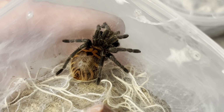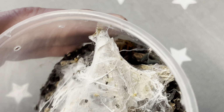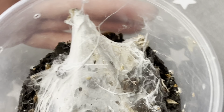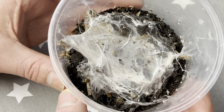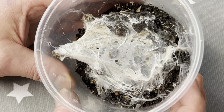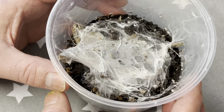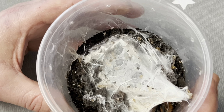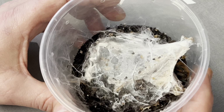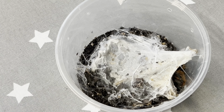And this one here, you can see it's just down the side. We're actually going to rehouse this one. We're going to set up an enclosure because it's getting quite big. But it just goes to show it doesn't need to be in anything elaborate. I've just put a little branch in there. It's nice and arid, no humidity, plenty of ventilation in the tub. I'm going to keep it nice and dry. Still with these ones, just spray a little bit on the webbing once a week. We'll rehouse that one in a minute.